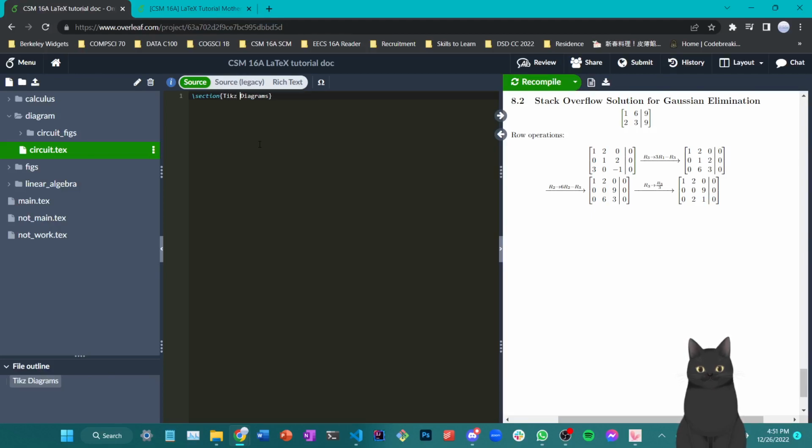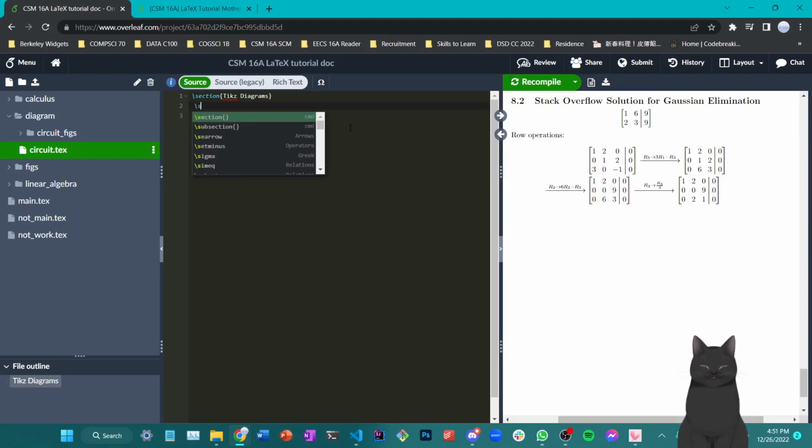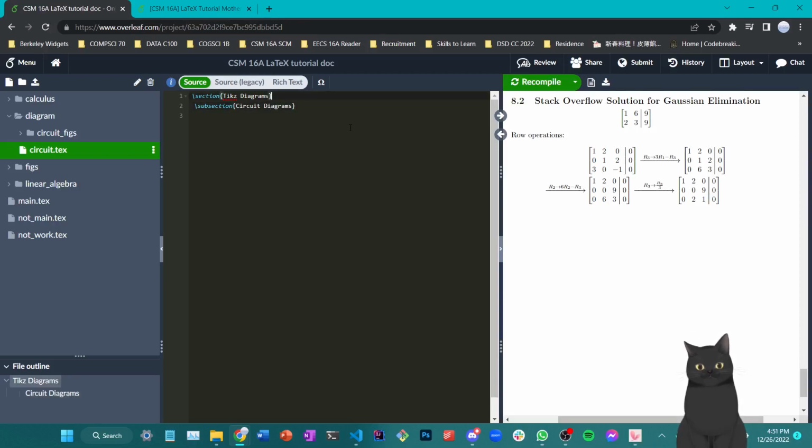Just a reminder, the diagram library that we are using is called TikZ, and the circuit version is called circuitikz. Alright, so let's talk about circuit diagrams. When drawing circuit diagrams, there are a couple of basic things I'd like you to learn. Let's first start with trying to draw a voltage divider, which is a rather simple circuit to deal with. Let me teach you the basics of TikZ while writing this circuit.